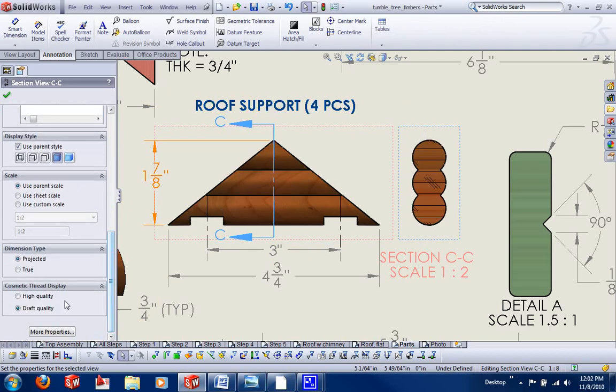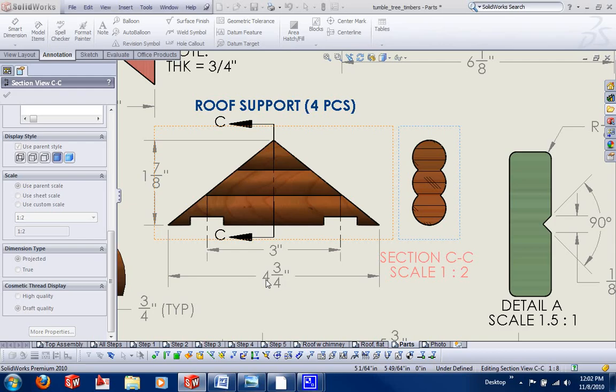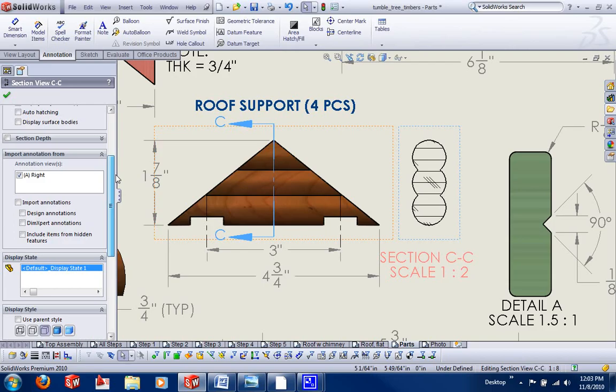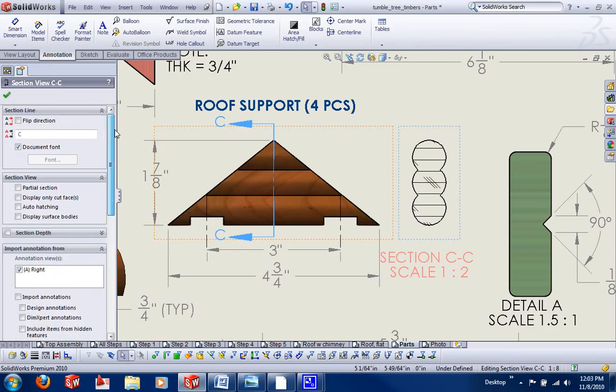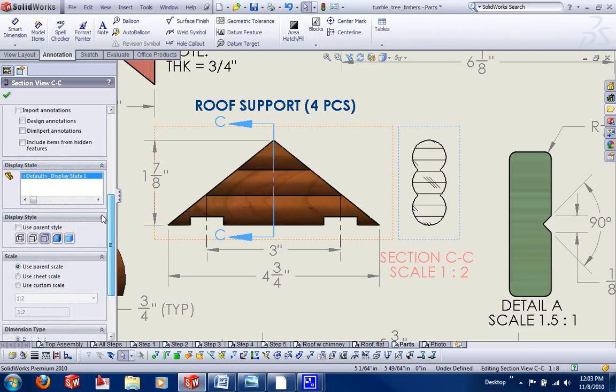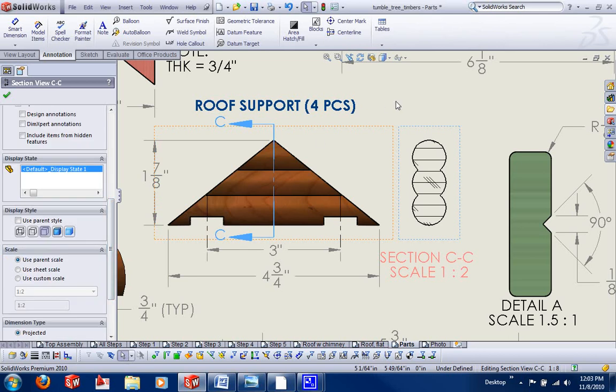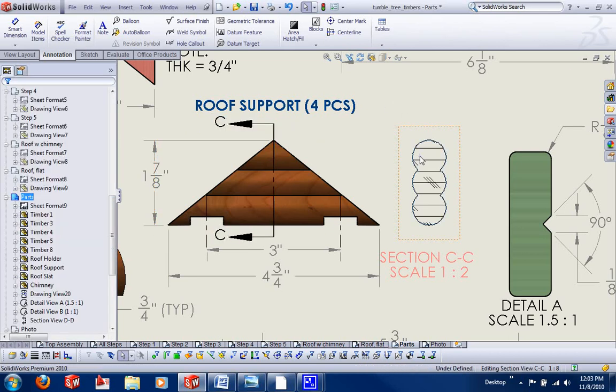And I want to go to more properties. First of all, I'm going to make it a regular. No, I can change the hatching. There we go.